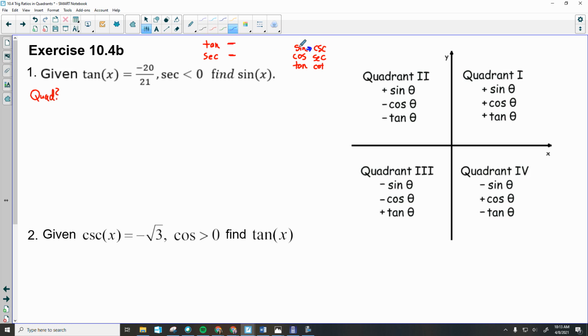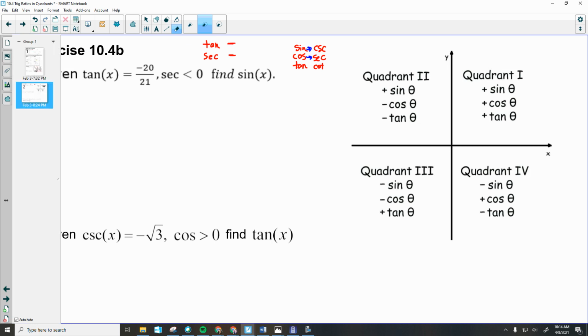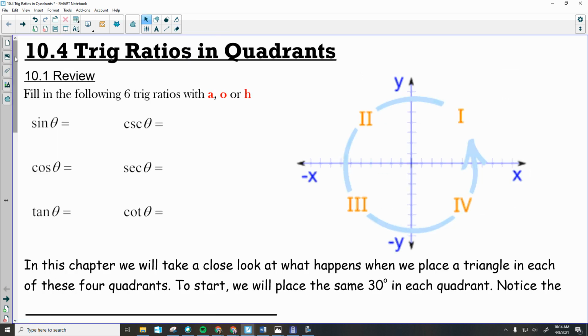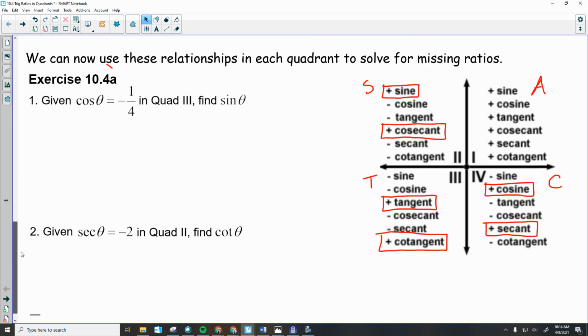So sine, the reciprocal is cosecant. Cosine, the reciprocal is secant, okay? So whatever trick you use to memorize that, remember that those are the correct reciprocals. So here, when I'm given secant, okay, so backing up to this problem, really all I care about is knowing what's happening with its reciprocal, okay? So let's see, its reciprocal is cosine. So if secant's negative, cosine should be negative too, and we can know that for sure, again, from this last table, because whatever the reciprocal is, it should be the same thing.